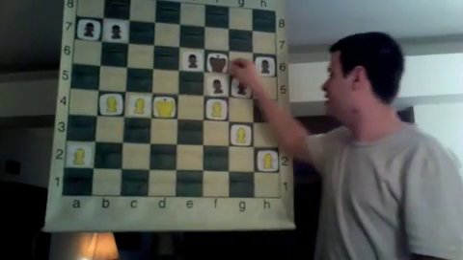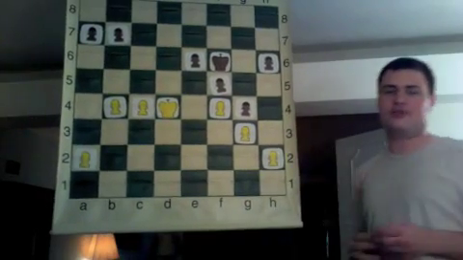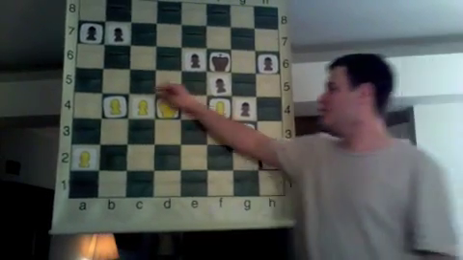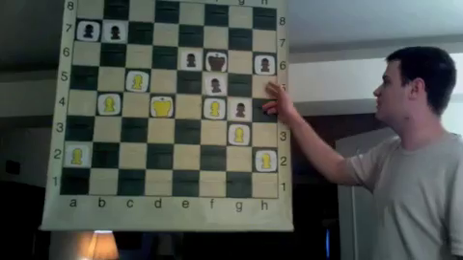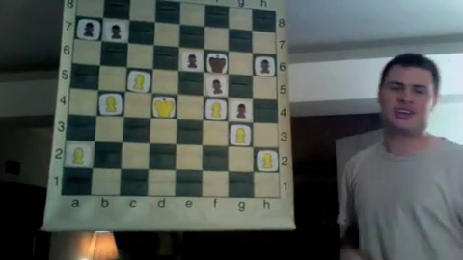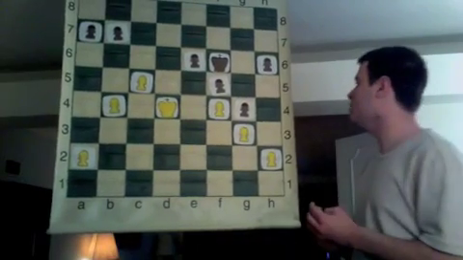b4 for white, and now g4. A little bit of a change, but white should not be affected yet. White plays c5. Now, if black just plays h5 and then moves the king back, he'll lose in the exact same way he did last time. But he has one last hope, okay?